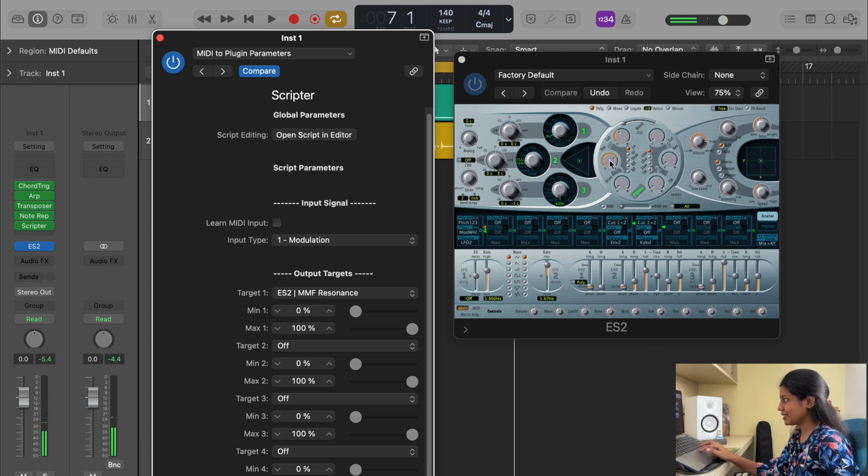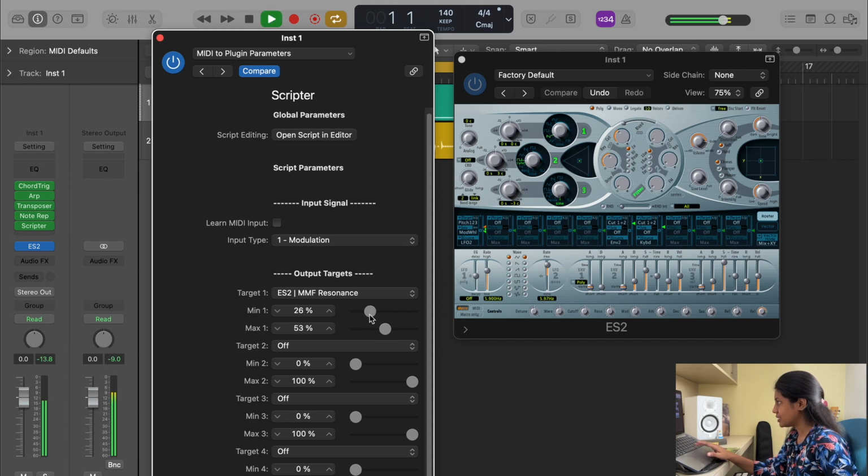Maybe I want this particular knob to move only till there. So I'm going to keep my maximum to this. So let's see till where. See? So that's where it moves till. So I'm at the maxed out position of my modulation wheel, but then here in the knob, it's still not all the way to the right. It's just close by. And the minimum, maybe I just want it a tad bit lesser, a little bit more, and my minimum needs to be somewhere there.